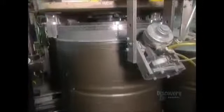Back on the automated line, the drum's front rim goes on. They manually assemble the drum's back panel. Then a machine installs it. Next comes the exhaust duct.